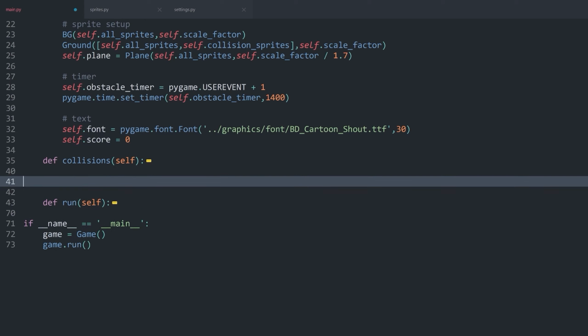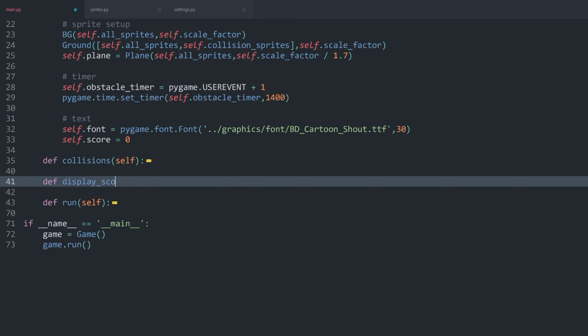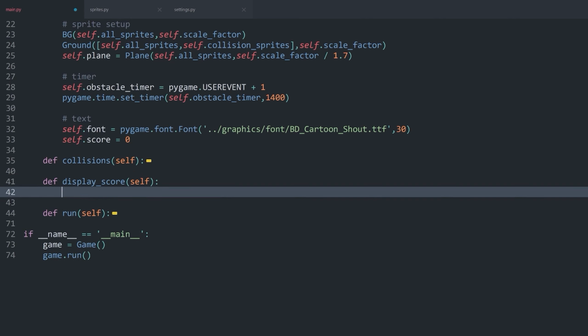Now, to display it, I want to keep all of this in a separate method. So let's call this one display score. And in here we need self and nothing else. And now we have to figure out how to get a score. And there are different ways of getting the score. So one method could be that we get a +1 in our score whenever the player crosses an obstacle. Another way would be to just measure the time since the game started. And that's the one I went with, but honestly, all of these methods are fairly easy to implement. So choose whichever one you prefer. But in my case, I am just going to go with time.